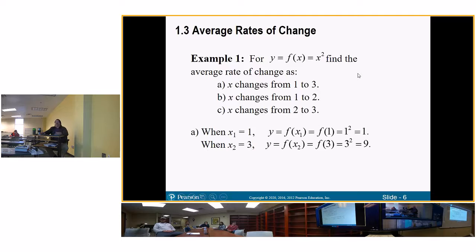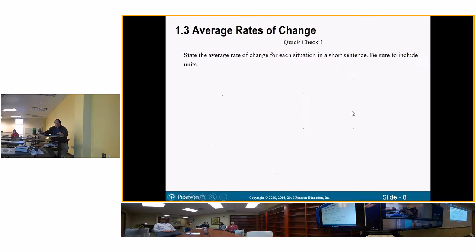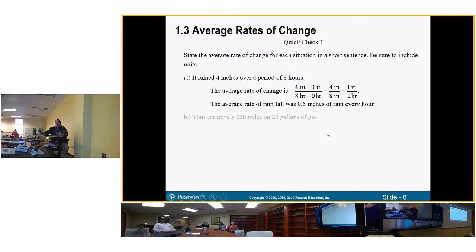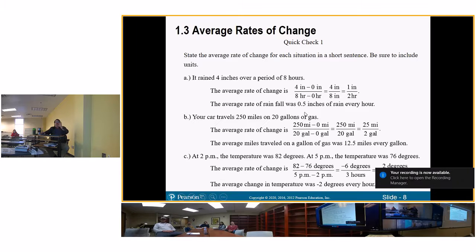All you got to write down is if we did it with algebra, you would have to do each one from 1 to 2 and then from 2 to 3. And that's what they're doing. And that's one of the reasons I didn't say anything during this, because you didn't really need to write any of this down. Okay? And what they're saying here is by algebra, we just did all of that, and it took us 2 or 3 pages. That's what that's saying. Average rate of change is the slope.